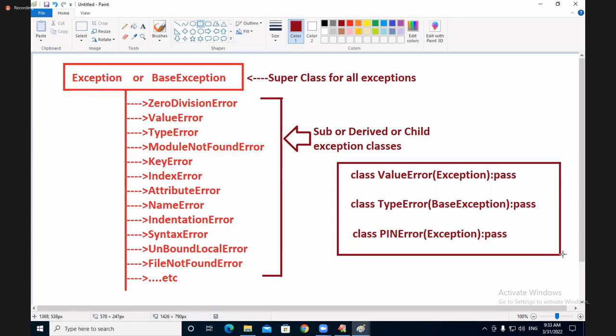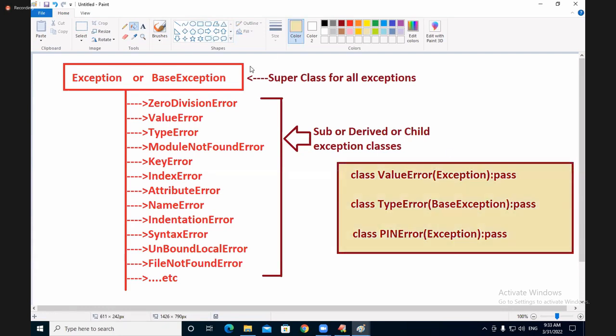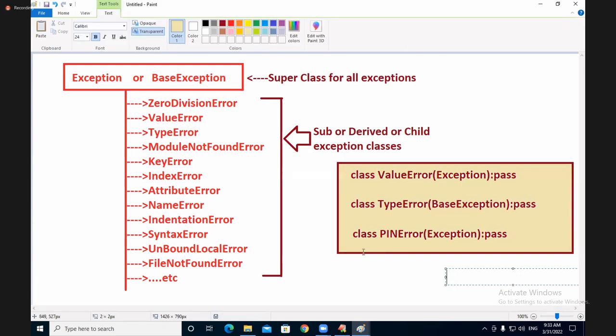This is called a simple skeleton part of it. How to develop our own exceptions. I just gave some small clarity to you. So this PinError comes under programmer defined exceptions. So this comes under what the diagram on the left side shows, the exception handling hierarchy chart. So let us go back to this place.